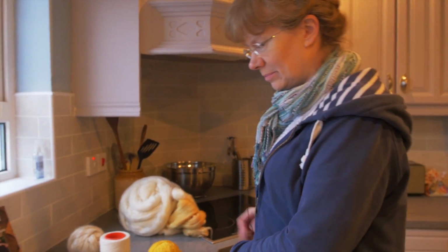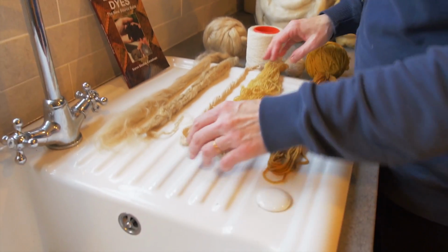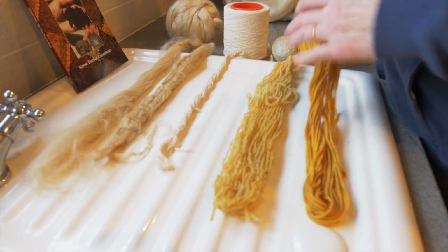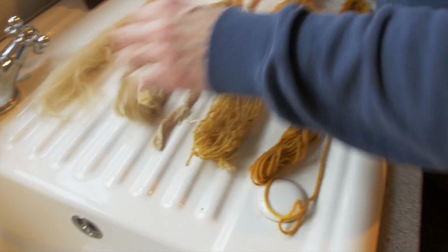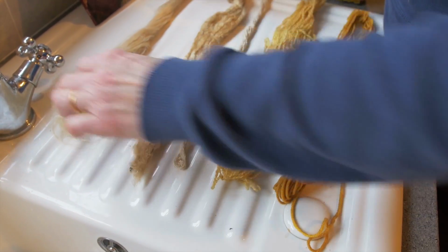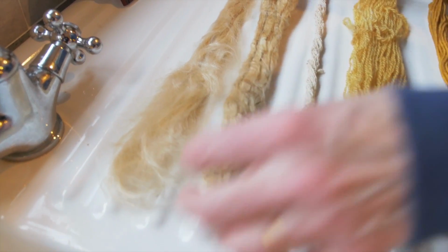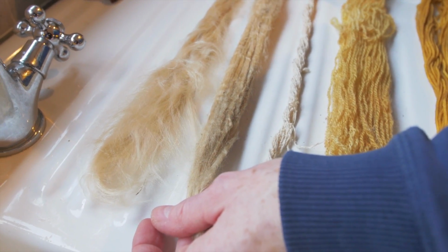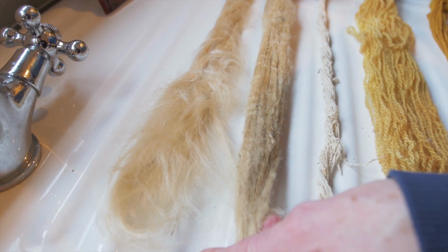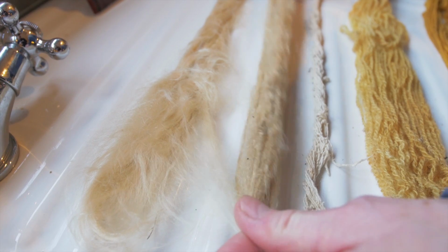Right, these pieces of fibre and wool are dry, so I've laid them out on a white surface here so that you can see what the dye has done once it's dry. This is silk. This is how it started out, and that's what it looked like when I'd dyed it. So as you can see, that's a bit disappointing. I hope the camera is picking up the colours here. It's really not taking the dye very well at all.